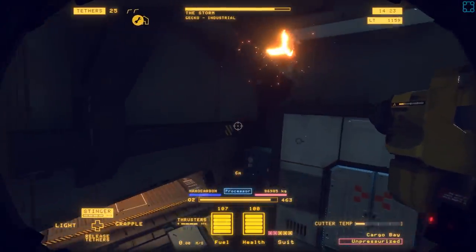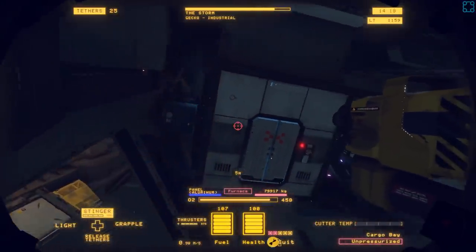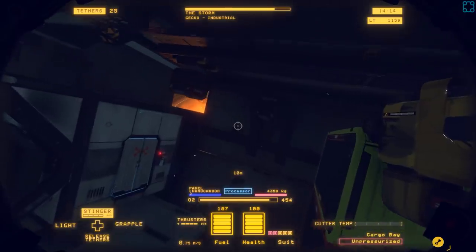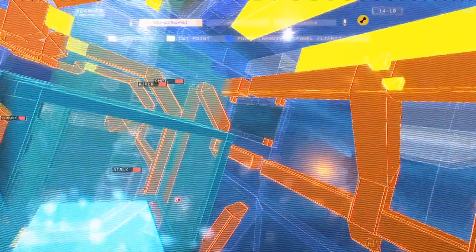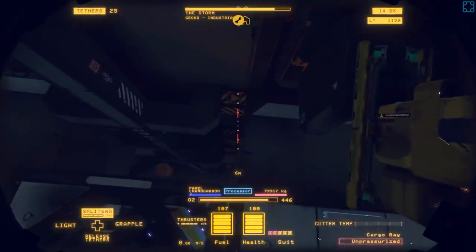Oh, you know what? The other reason why I really like this ship, it doesn't have a giant screw-you compartment on the inside. It's got two very distinct ones. And that actually makes a massive difference when it comes to maneuvering and parts.